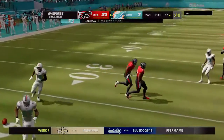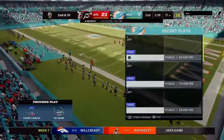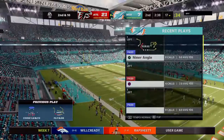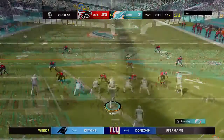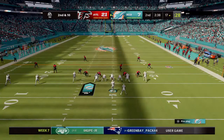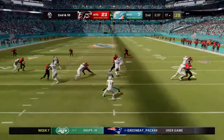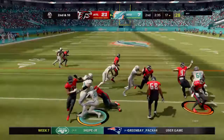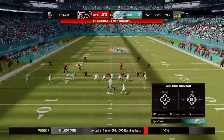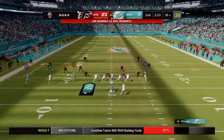Well, he was hit as he threw it there, and that one winds up incomplete. This defense has been very disruptive early on as they force another one to go awry. Seems to be the front and the back end. Pass rush, they've been able to get home, and they're taking the ball away in coverage as well. I love how you put it together. The front and back working in sync, only way to play good defense. They do get a couple, but they'll be left staring at a 3rd and 8 coming up.